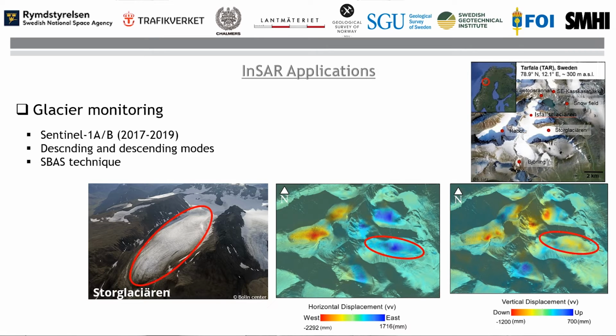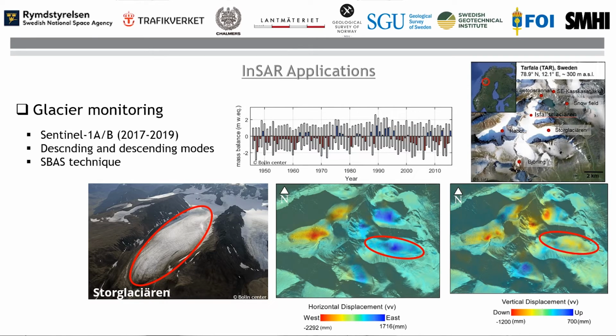And here you can see the Storglaciären, one of the most famous glaciers in the world, monitored long-term, for more than 50 years. We have good in-situ measurements from these glaciers, and here you can see the mass balance of this glacier for 50 years. This brings us a good opportunity also for the ice modeler or remote sensing expert to calibrate the SAR data for glacier monitoring.